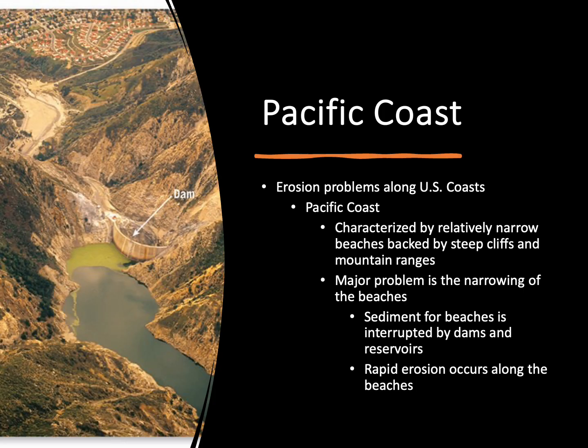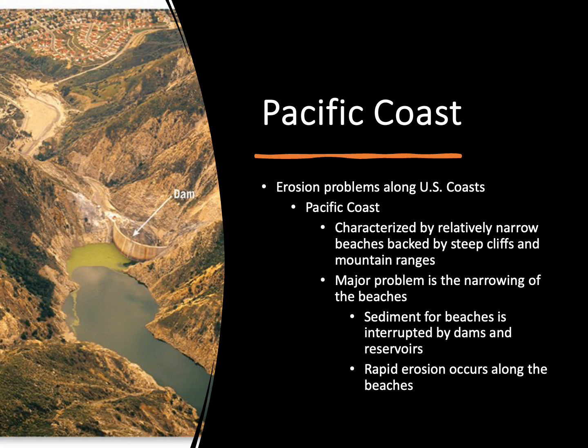Our Pacific coast, on our west coast of the U.S., has very different erosion problems than where we are. Because this is an emergent coast where we see that either the sea level is lowering or the land is rising more out of the water, we're going to see that the coastline here is not gently sloping beaches that are covered in loose sand. Instead, it's mostly really steep cliff faces with very narrow strips of sandy beaches in front of it.